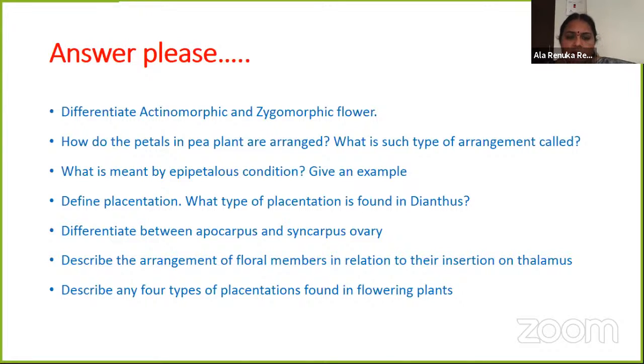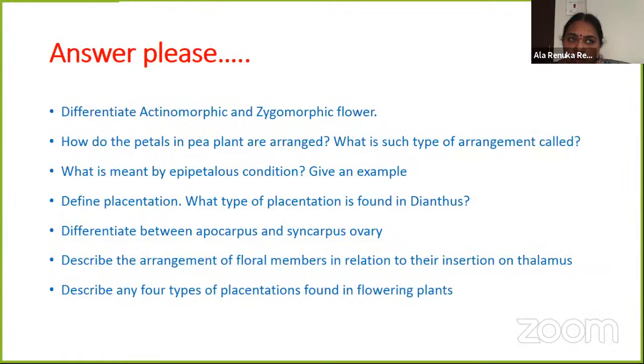Okay, and 4 types of placentation found in flowering plants. We have seen marginal placentation. The placenta is arranged along the margin of the ovary. This is marginal placentation. And if the placenta is arranged around the central axis in a multilocular ovary, it forms axial placentation. If the placentae are arranged towards the peripheral wall of the ovary, the outer wall of the ovary, it forms parietal placentation. If the placentae are arranged around the center in an undivided ovary, that is a unilocular ovary, and are free around the center, it forms free central placentation.